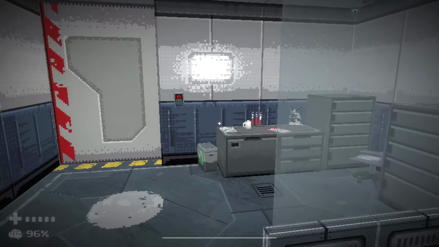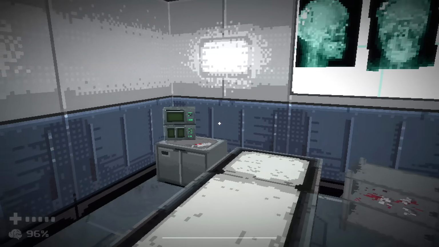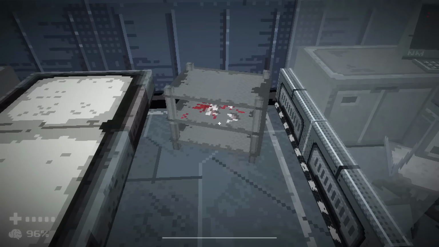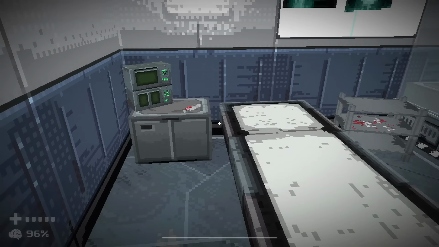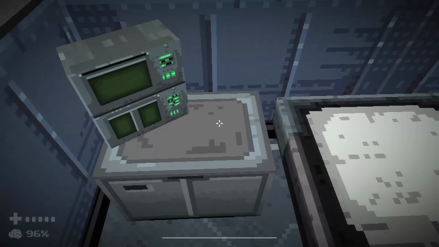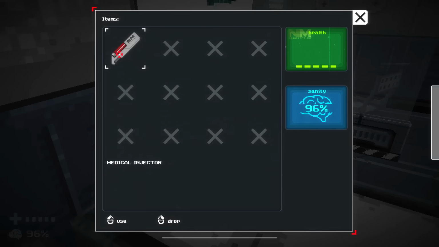All right. What do we have going on inside of here? I've awoken in a hospital bed. Looks like there's a couple pieces of me laying on the cabinet right there. Hopefully those aren't the vital parts. We've got ourselves a health injector.